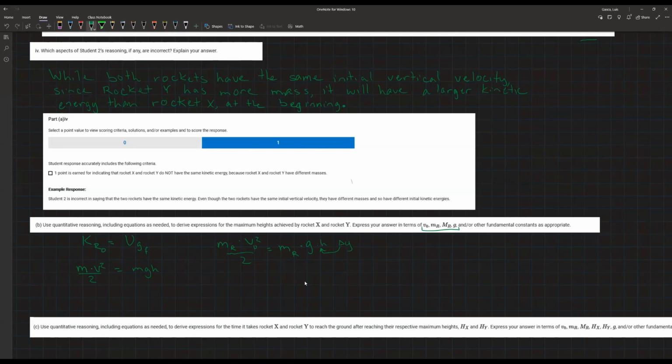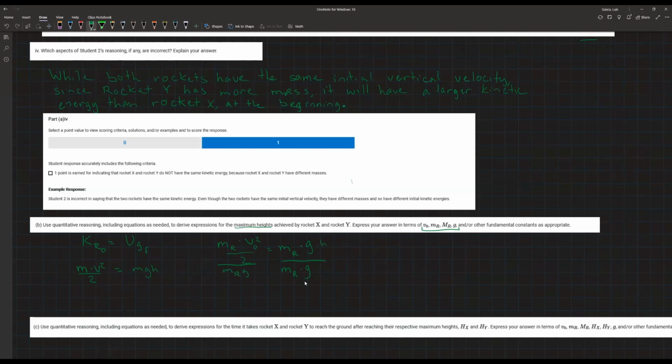Now here, they don't tell us what variable we can use for the heights. So you could either leave it as h or delta y. And I'm going to go ahead and just leave it as h here. So I'll go ahead and erase this to avoid any clutter. When we start to move this over, we divide by little mr and g. We can do that in one fell swoop, and we're going to do that over here.